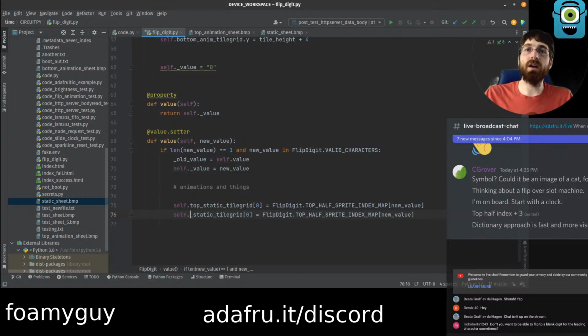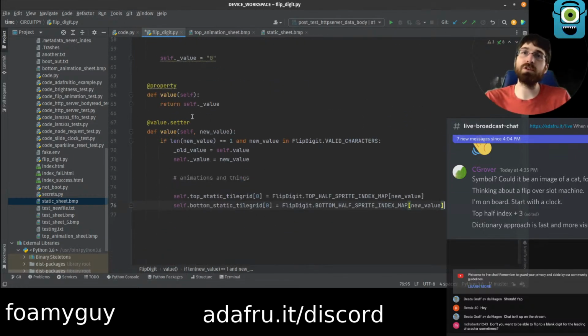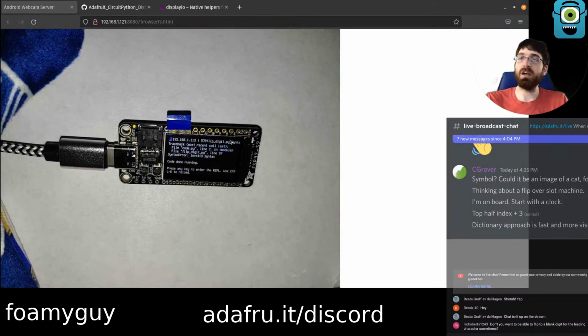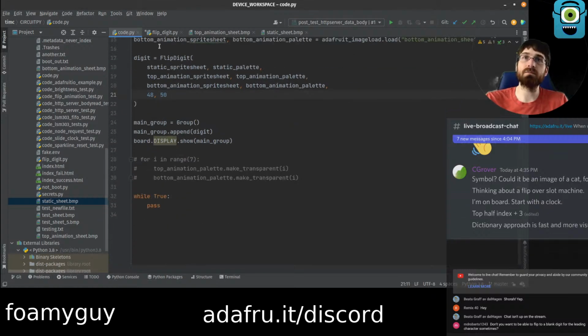And then we go bottom static tile grid 0 equals the bottom new value. So theoretically, we should be able to set value and have it actually show top and bottom half correctly.